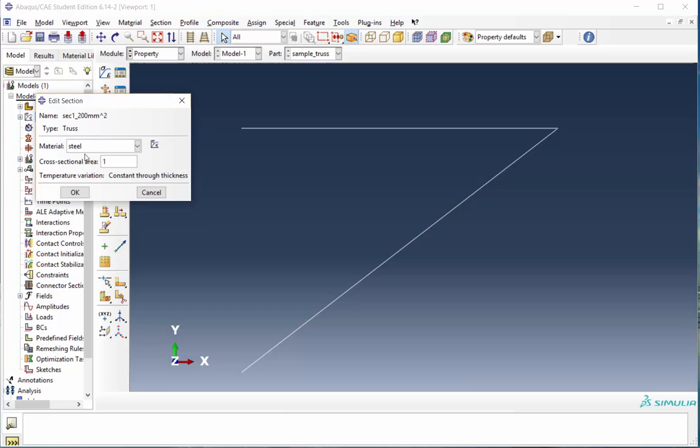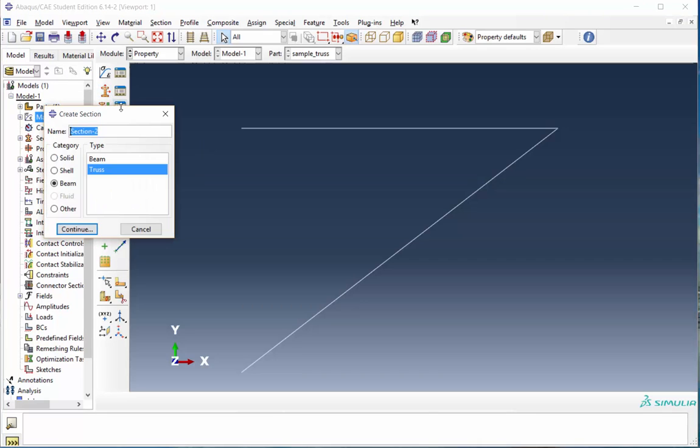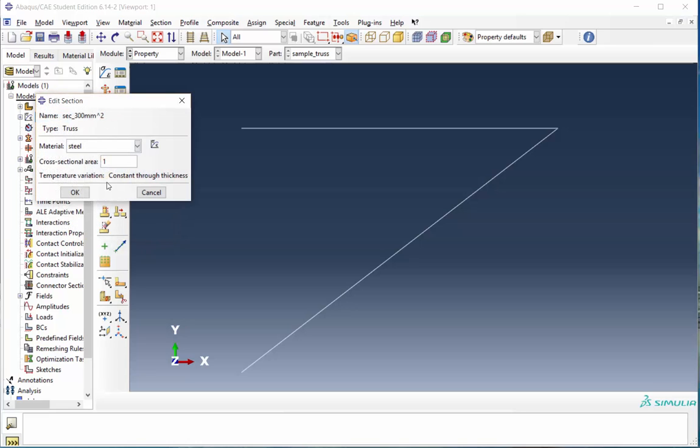And now we're going to go ahead and assign the material, which already is the default value, and enter the actual cross section. Once again, be cautious here. This is going to be expressed in the unit of meters, so we have to say 200 e to the minus 6 to express the millimeter squared as meter squared. And we create another one. The section 2, this is the section which is 300 millimeter squared. And notice the program was intelligent enough to note that you're looking at the truss element again. We'll continue, and this time we enter 300 e to the minus 6 as the dimension value.